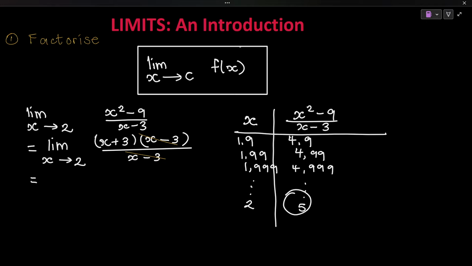So we are taking this x approaching 2, and we are going to substitute it in place of x. So we're going to have 2 plus 3, and that gives us an answer of 5. So that tells us that as x approaches 2 for this given function, our y values will approach 5. And this is evident in the working out that we've done on the right-hand side. We can clearly see that as our x values get bigger and bigger, and as they approach 2, our y values also get bigger and bigger, and they approach 5.